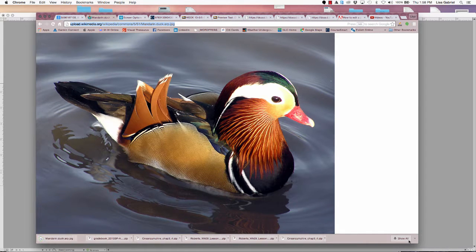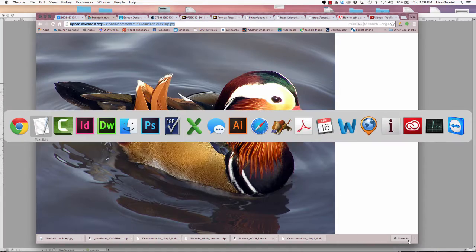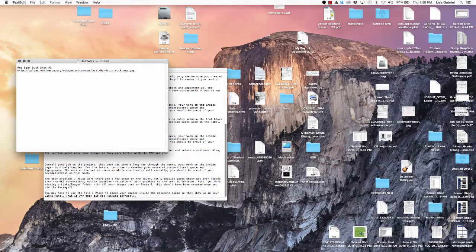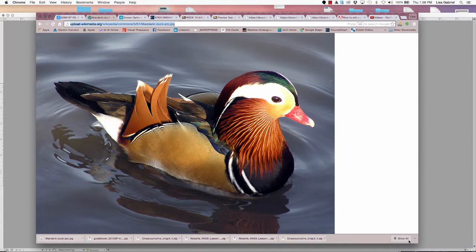folder. Okay, so now what I've showed you here is how to locate a high-resolution image, how to save that image to your local computer, and how to document the citation or the location of where that image was found on the internet and paste it into a text document. Okay. The next thing we're going to talk about in the next video is how to open this image up in Photoshop and set the right resolution for it. So in the following video, I will go ahead and review that.